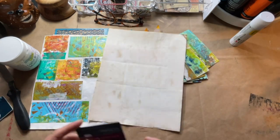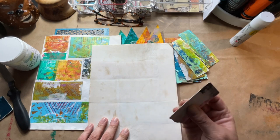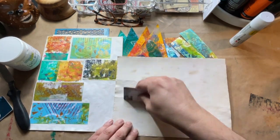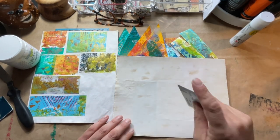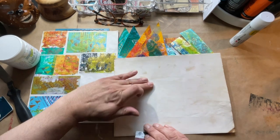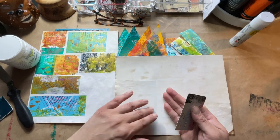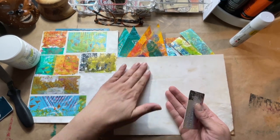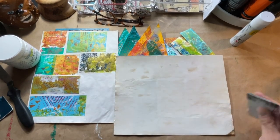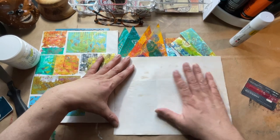It's a tip I learned from Kerry Griffiths. He uses an old key card. This is an old credit card offer. I covered up the number. And use that to smooth out the back in case you get any little glue lumpies or anything. And then I also go over it with my finger and give it a nice smoothing out. That way you have a nice surface to write on, if that is what it's ultimately going to be used for.